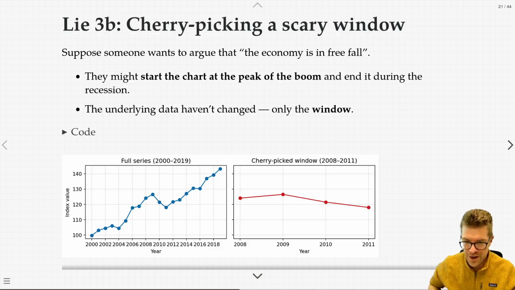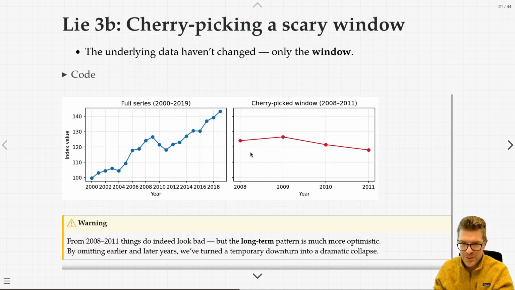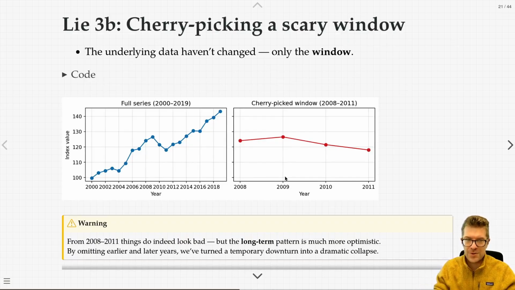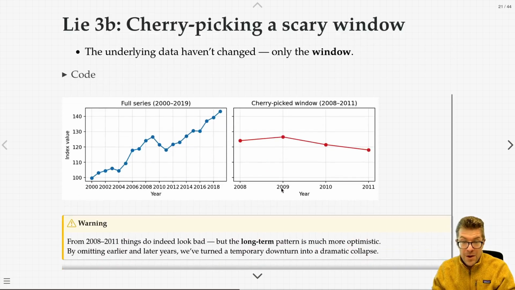So this is counter to the very effect I'm trying to mention right now, which is that someone's trying to show that the economy is in free fall. They might just zoom in on this region where things are falling. It's obviously omitting the overall positive trend, selling a particular incorrect agenda. But in this case, they might be doing so in a way that's against their own nefarious purposes, because stretching out this big drop actually seems like a slow deflation as opposed to a massive free fall. Okay. Regardless, this is still outright misinformation, right? So we're cutting out information that actually conveys elements of the truth in order to sell a particular agenda.